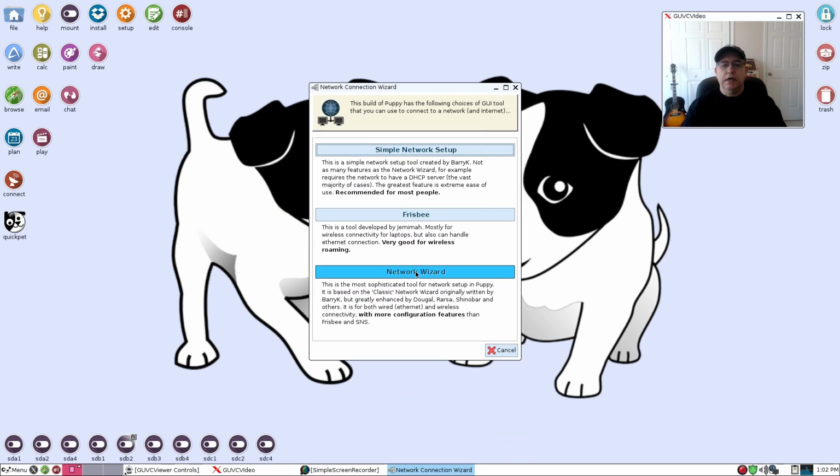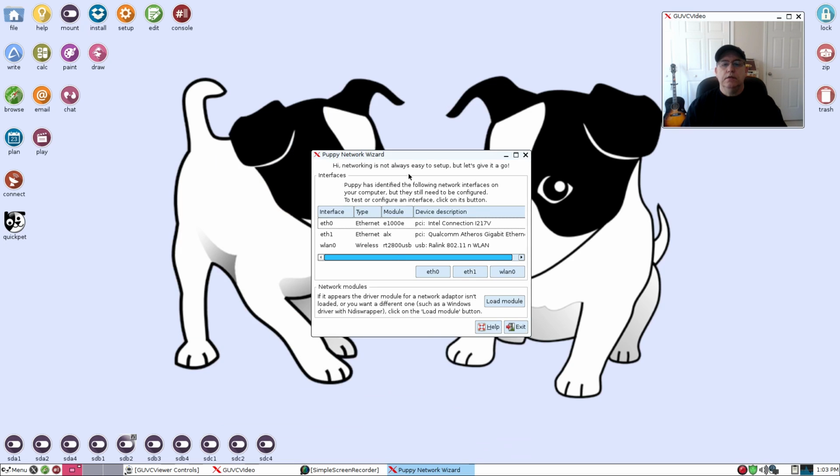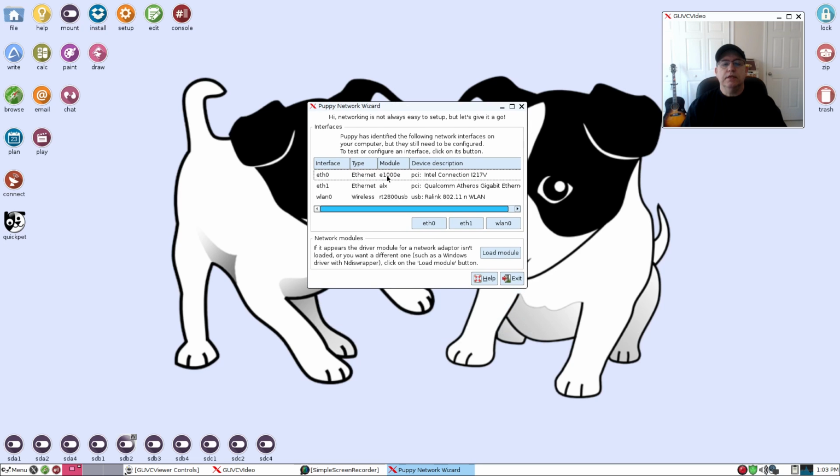And then I go down to the network wizard. Right now I'm connected to ETH0. I happen to have two Ethernet ports, so they're configured as ETH0, ETH1, but I'm only connected on ETH0. But since I plugged in my wireless dongle, it has been recognized. For most of you, this is exactly what will happen. The system will recognize your wireless card. This happens to be a USB dongle, but the process is the same.